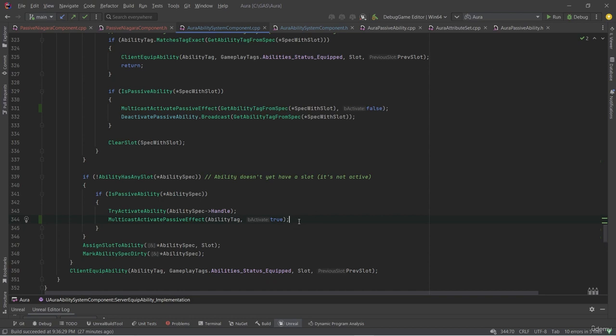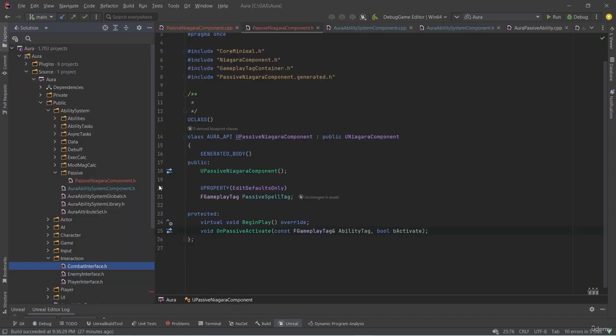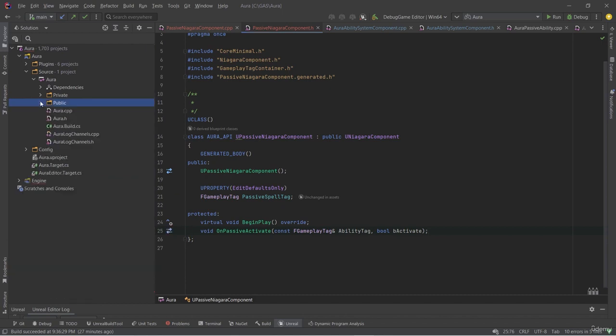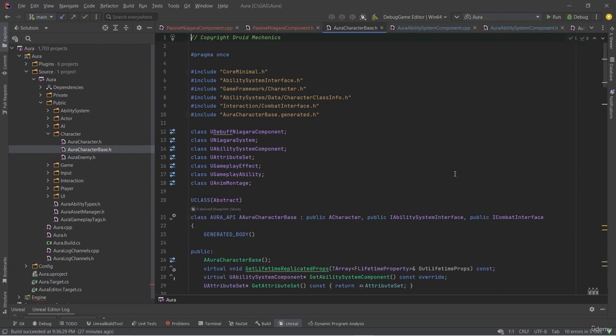But what we need to do is add 3 of these passive Niagara components to our character. Now, we can put this on base character, but then we'd have to go and activate abilities separately if we want our enemies to have passive abilities, but that's fine. We can put it on Aura base character or Aura character base. We can have those 3 Niagara systems here.